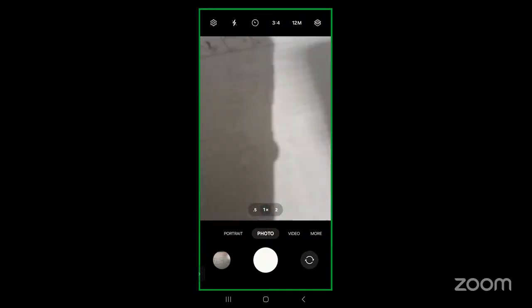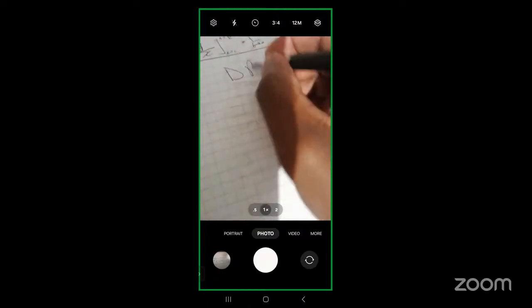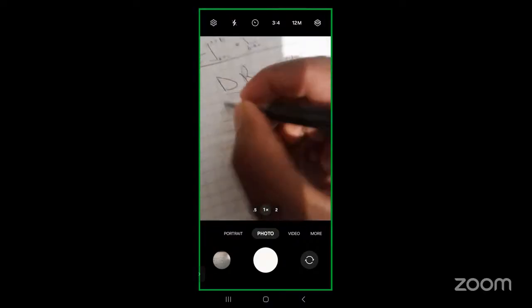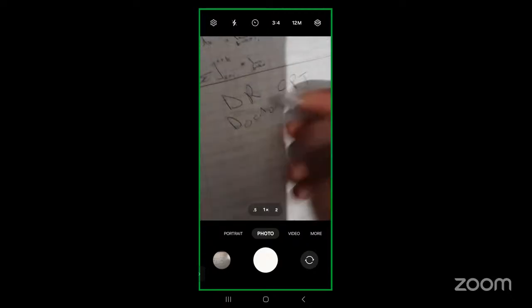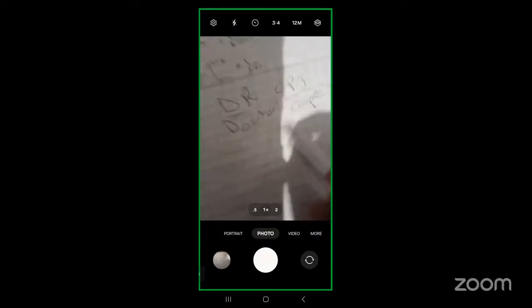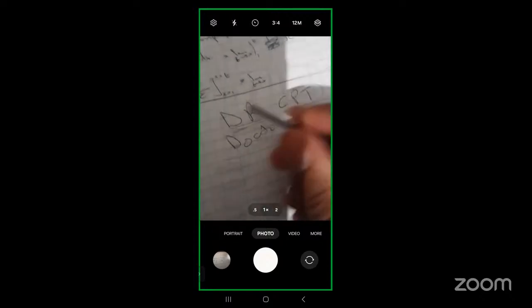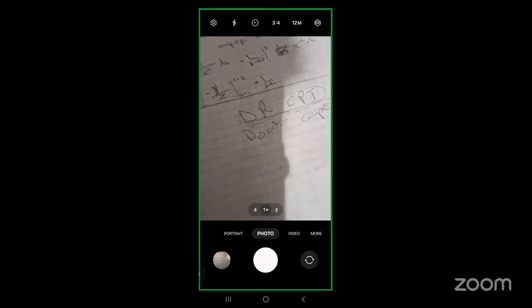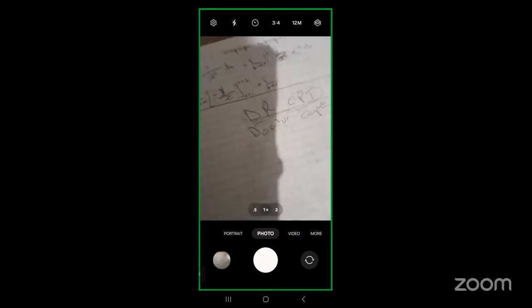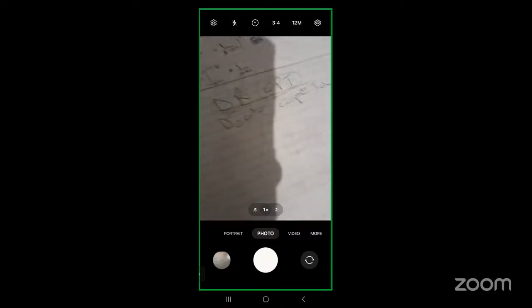Okay. So every time you get to that grade 11 Euclidean geometry, after reading your statement, what you're going to write down is DRCPT. In order for me to remember it, I always think of Dr. Cape Town. Dr. Cape Town. DRCPT in short. So this DRCPT, you will mark everything on the question paper that you are having there, and then when you get to the question, most of the question will be answered.